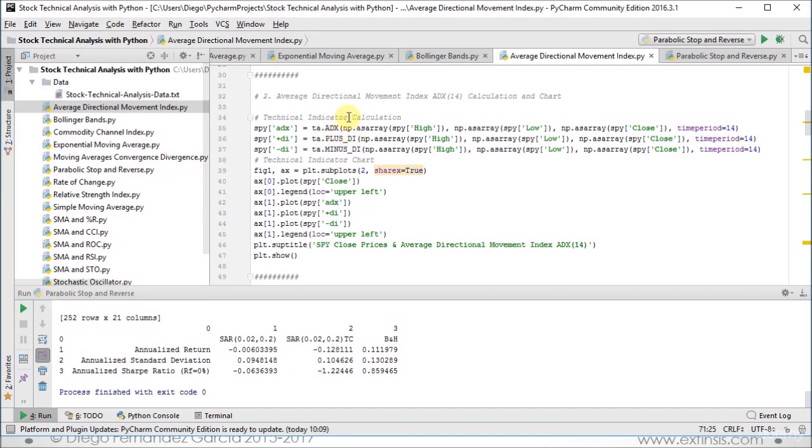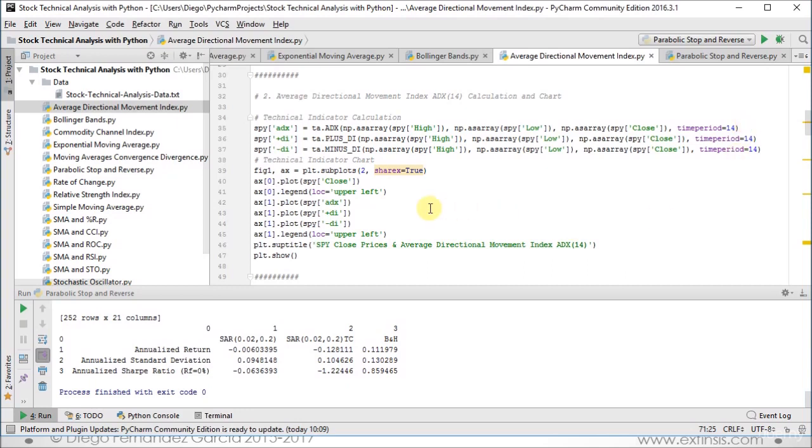For all of them, we are providing numpy's array of high, low, and close prices. And notice we are defining again the time period as 14 days, which is commonly used for its calculation, but again can be modified according to your needs.